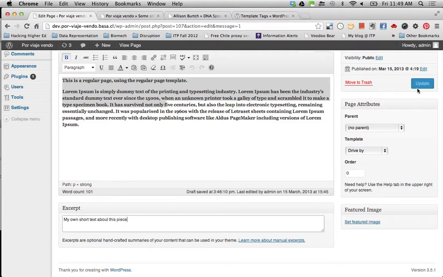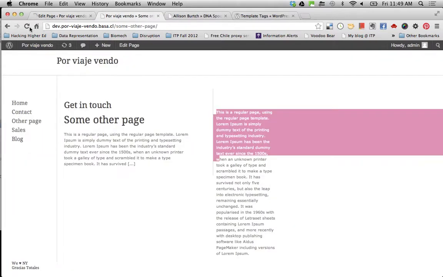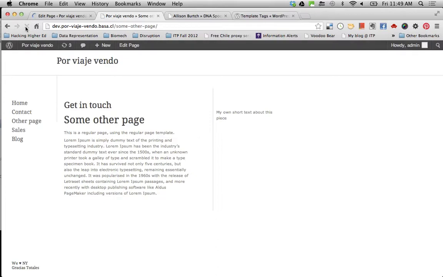Okay? So if I update, it's auto-updated actually, and then I reload the page. There we have the actual content and the short excerpt. So this is actually a way of hacking a little bit with WordPress, because the excerpt is not intended for you to do this, but you can do it anyway.